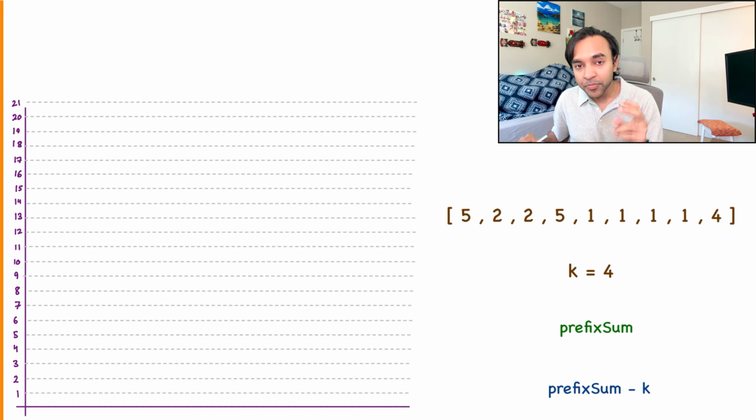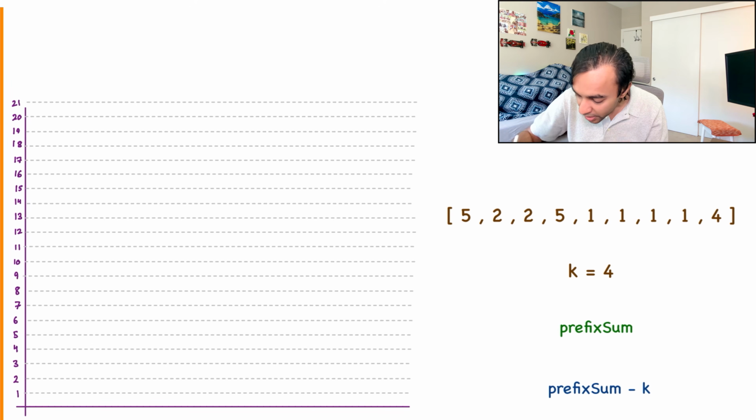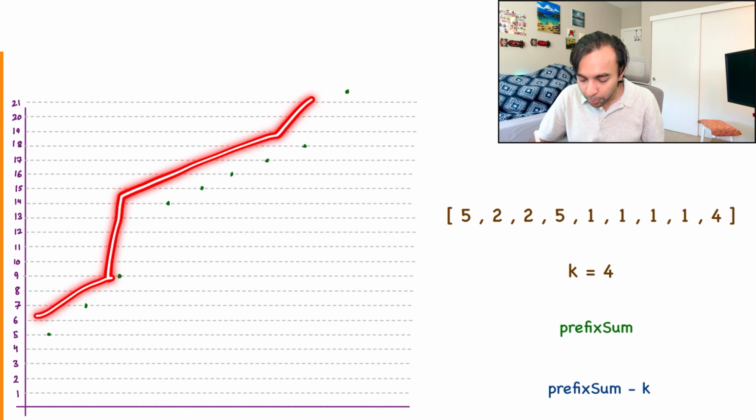It is very interesting. Over here, I have the same array, correct? And now we will try to keep a track of two values, the prefix sum and prefix sum minus k. Let us see what happens to all of these values when I plot a graph. So first of all, I'm starting with the prefix sum. What is the first value that you get? The first value that you get is 5. Next, you get 5 plus 2, that is 7. Then 7 plus 2, it is 9. Then you get 9 plus 5, and that is 14. Then you have 15, 16, 17, 18. And then the last value, it is 4. So 18 plus 4, and that is 22. So this is how you are getting all your prefix sums.